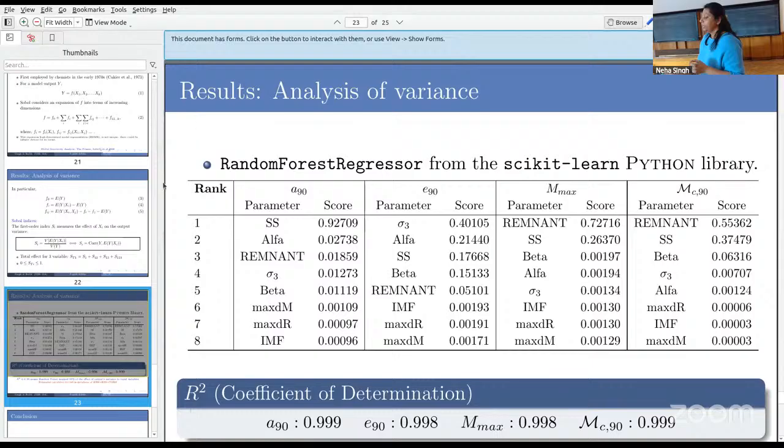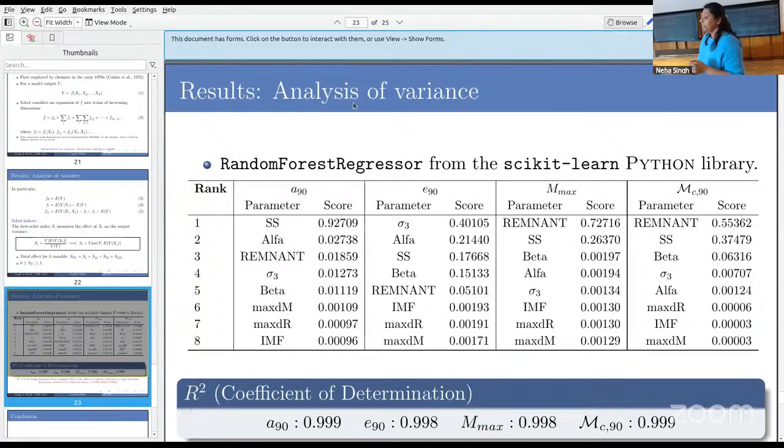So if we go to this one here, you say A90. This is our quantity of interest. We need to find out what affects it the most. So what is here is the quantity that I have seen as SS. It was the initial distribution of the mass ratio and eccentricity that was put in the code as a prescription. How do you define these initial quantities? It does not depend on what is the kick that you apply. 92% effect comes from the initial prescription that you describe.